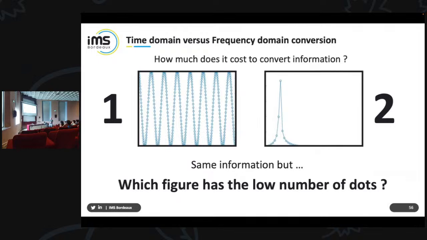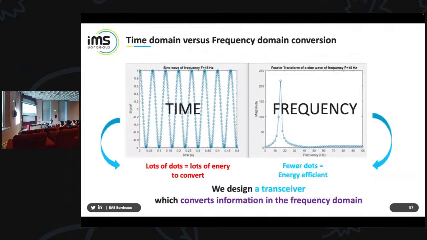Yes, I know that. But it's the same information. You have the same information in both pictures. It's because one has the time information and the other one has the frequency information. And each dot will represent a power consumption. Same cost, let's say. So if you want to design a circuit that consumes less, of course, you will opt for the most efficient one, so the frequency one.